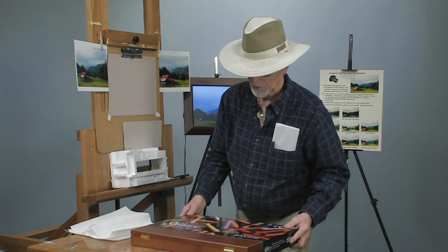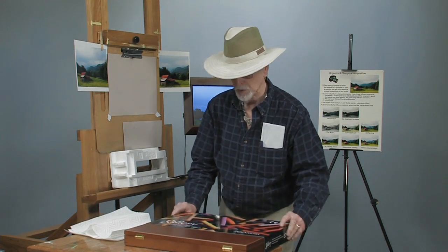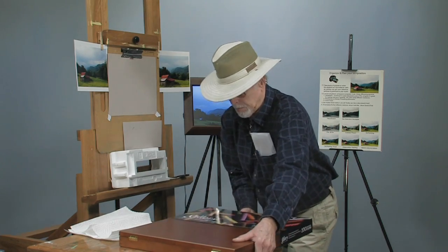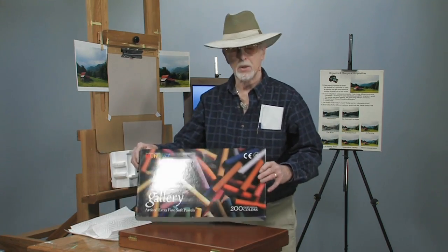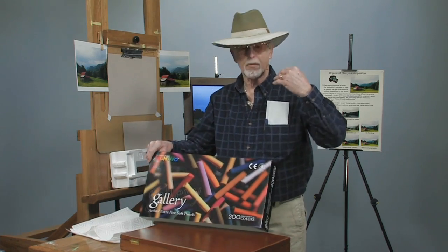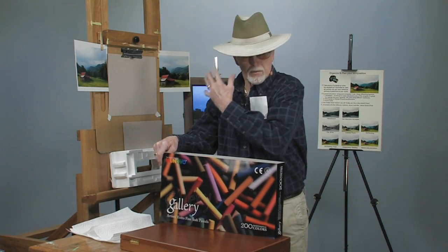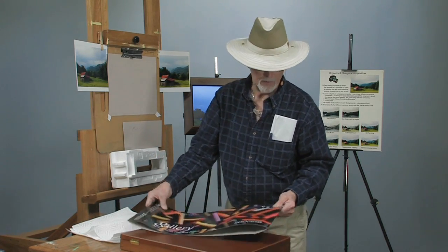First of all, let me show you these pastels here. Now, this is soft pastel. This is the pastel that you would use towards the end of your picture. Okay, this is called a gallery. They're beautiful pastels. They're not so soft that they break in your hands. They're just soft enough to go under the canvas and get a nice textural color on the canvas. Okay.